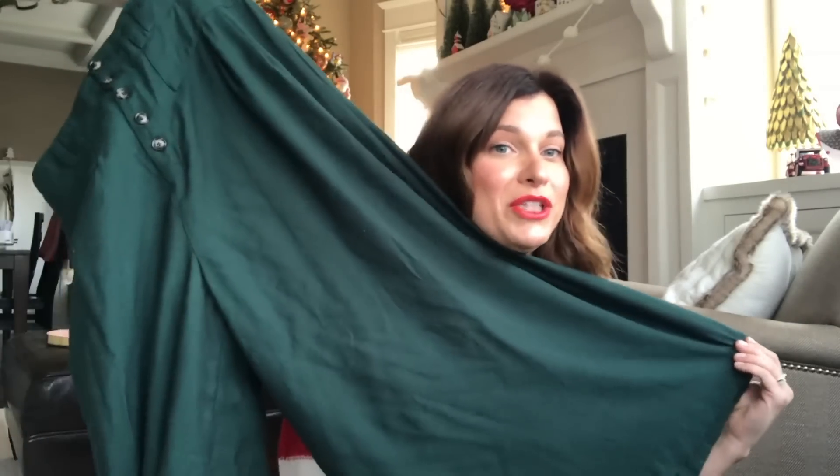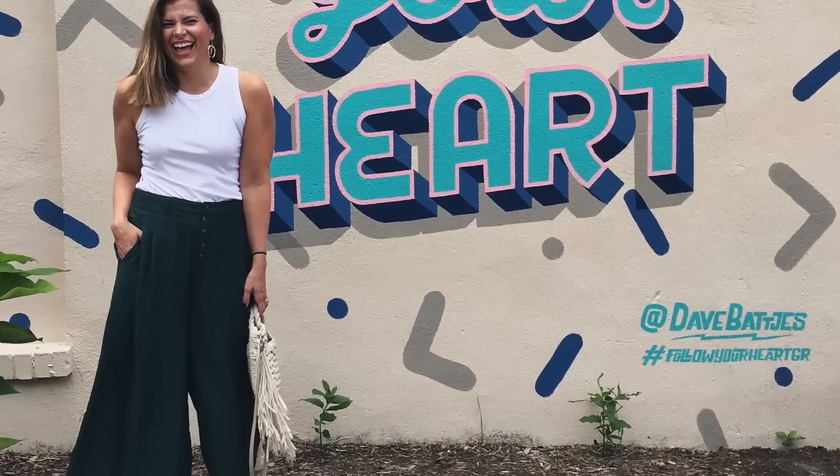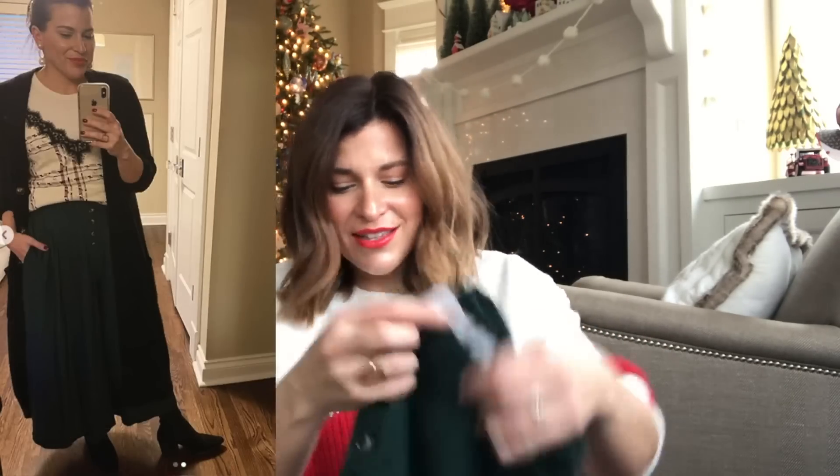The next thing is like a mega favorite: my super wide-leg cropped pants from Anthropologie. They're a beautiful deep emerald green. I bought them towards the end of summer. Last year I also had a wide-leg cropped black pair from Anthropologie — that was also a favorite. It's just a favorite style for me. I get so much use out of them in summer with a simple tank top, but I've also dressed them up recently with a sock bootie and a turtleneck with a tank top over it for a festive holiday look. I love a flowy wide-leg pant.